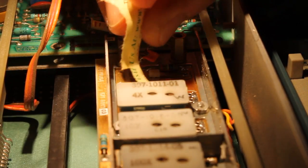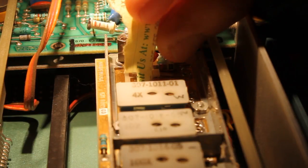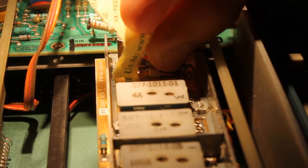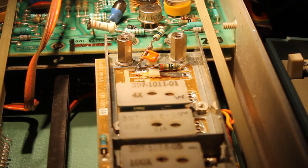While I have the attenuator blocks out, I'm going to clean those as well. Some of these switches, it's a little bit difficult to get under. I'm going to go ahead and finish cleaning the switches.